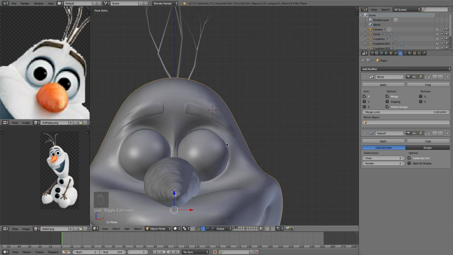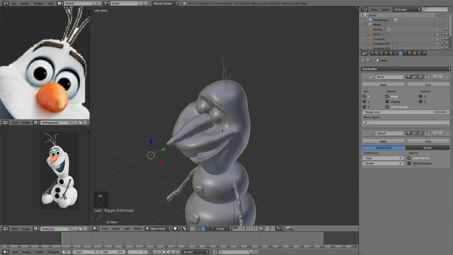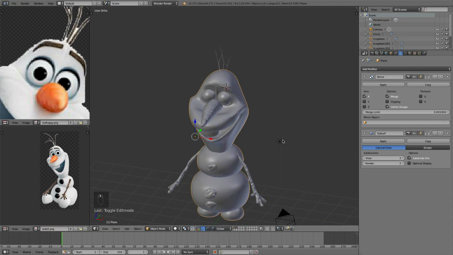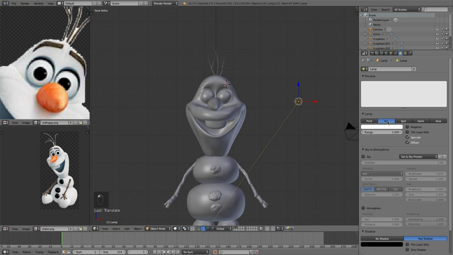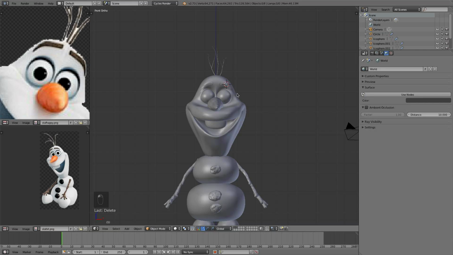So what I'm going to do now is I'll start with the material on this carrot because it's just so tempting. It's just the best. It's the best part to start with, I guess. So before we get into the materials, though, we need some lighting. So for the lighting, I'm just going to take my lamp here and change it over to a sun. So choose sun lamp, and well, let's just delete that first and switch from Blender render over to Cycles render.